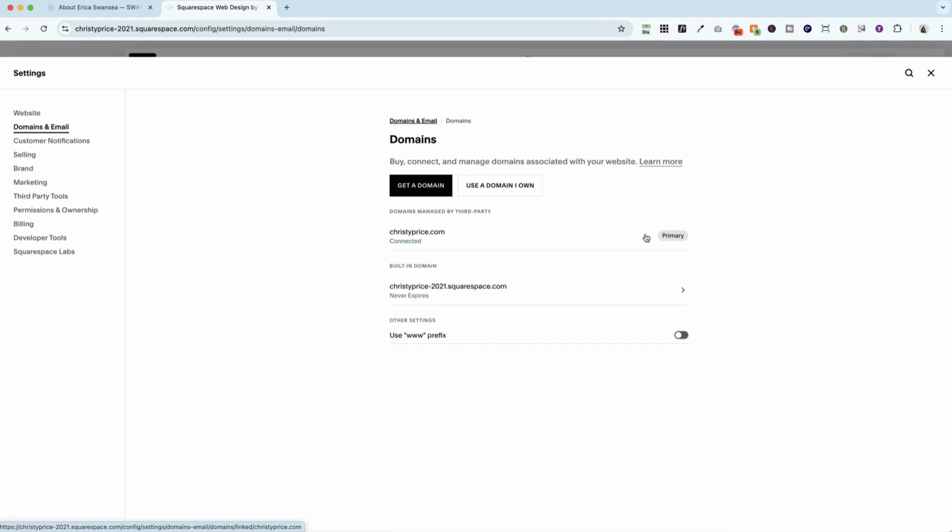Now, if I wanted to change my domain to another one, I would go through that same process to get a domain or use a domain I own and add it here. It will add it as a secondary domain, but if I want that to become my primary domain, I can click on the secondary domain once it's here, change it to primary, and then my original domain becomes a secondary domain. And when you do that, the SEO juice from this original domain is carried over to the new domain, and it's automatically like setting up 301 redirects for that entire domain. So you don't need to do anything unless the page URL slugs change as well.